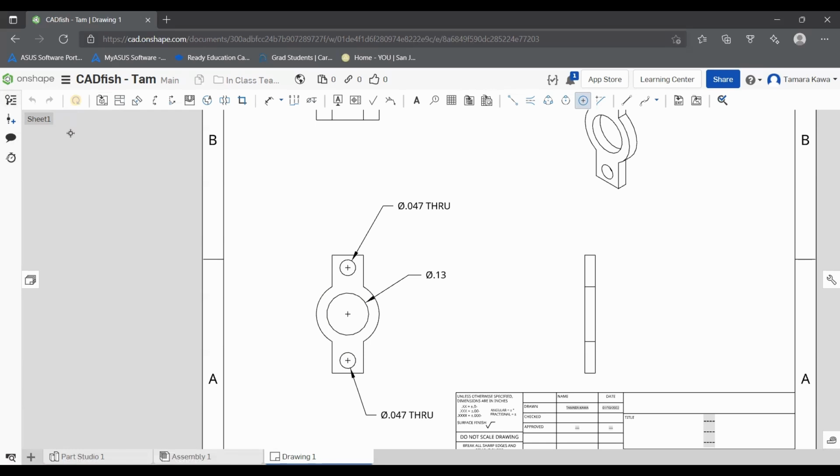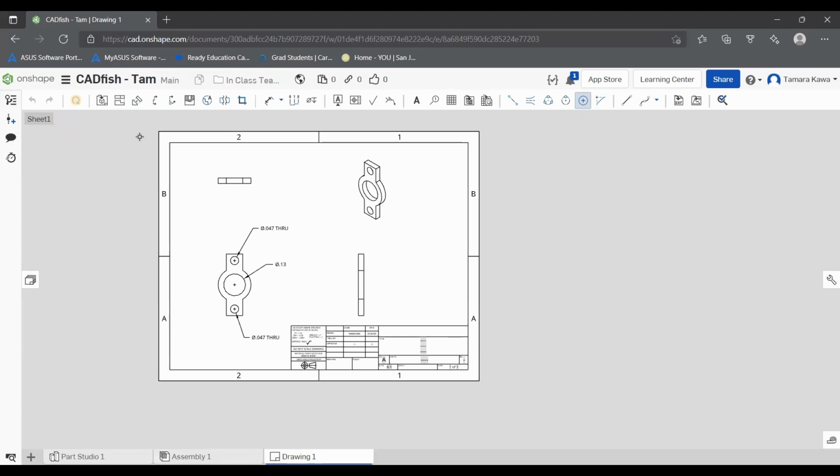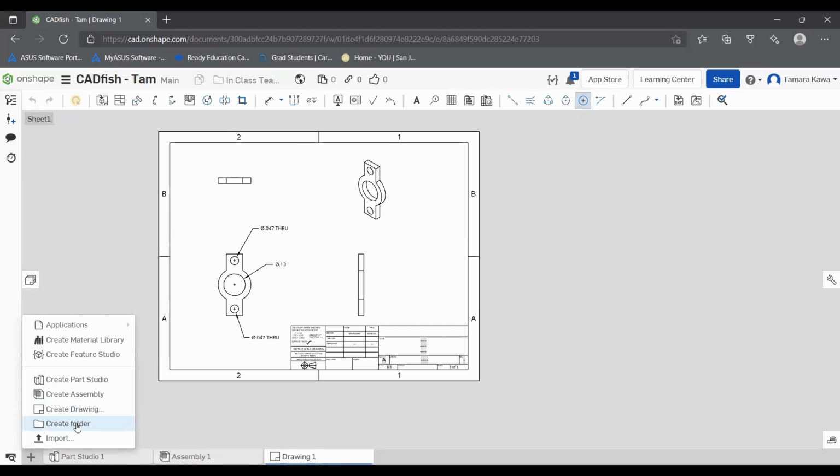I'll probably end up doing several takes of this. But for now, I think that's a pretty basic overview. I don't think I need to remind us that organization is really important. So we should probably be creating folders as we go. We can probably create material libraries if we want to limit the number of things that our students might be clicking through and selecting. And we definitely need to talk about some of our standards in terms of naming, in terms of any part number convention or naming convention we want to use, in terms of what we're expecting from drawings, in terms of what tolerances we can handle, especially because we now have mills and lathes.